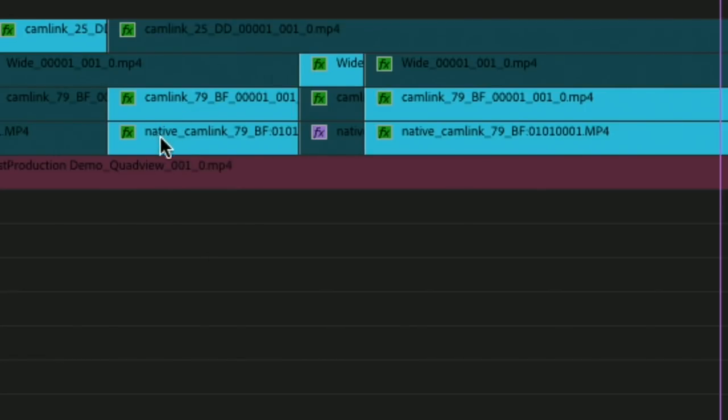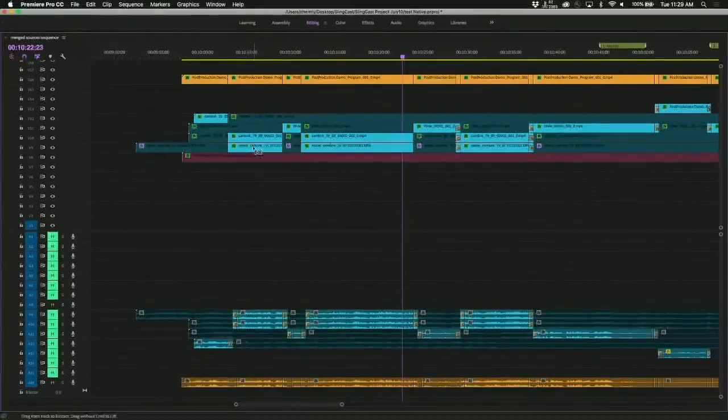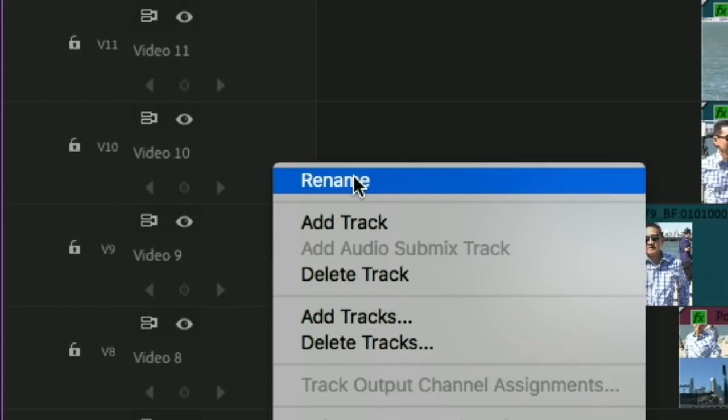But the extra piece is I've got this native cam link, and they're automatically paired, and it really works fantastic, and they're right in sync. And the other thing is this is a 4K sequence, so we use the magic of the Adobe scaling engine to scale that 1080 up to 4K, so I'm always ensured I'm dealing with 4K. However, what I was saying before is this gets a little confusing when you have all this media going on the timeline. When I come over here, I don't want to see video 10. I want to know what's the native. So I go in and right mouse click and rename those tracks as part of my setup.